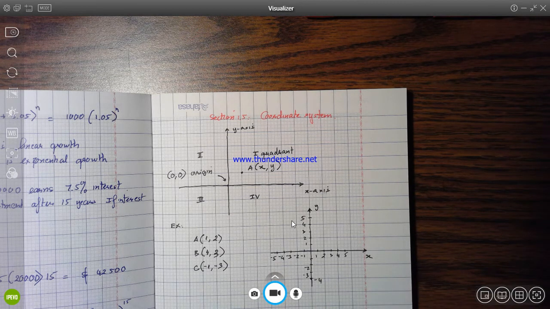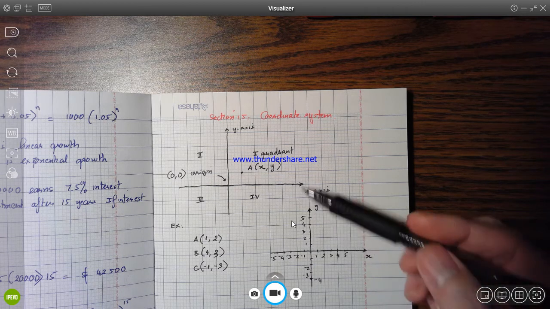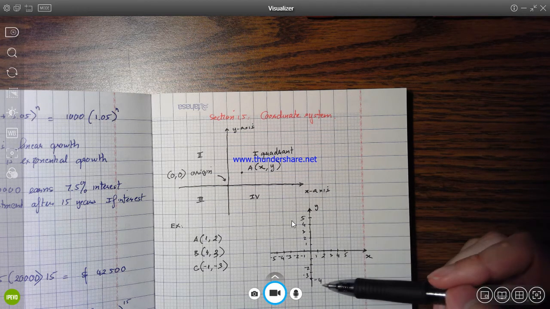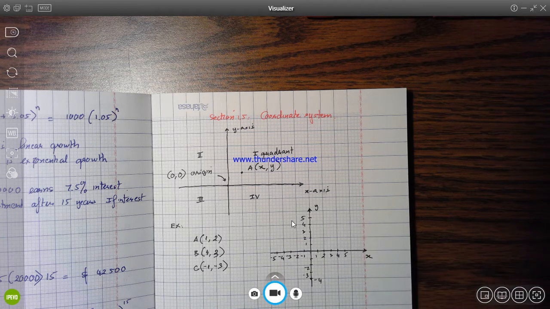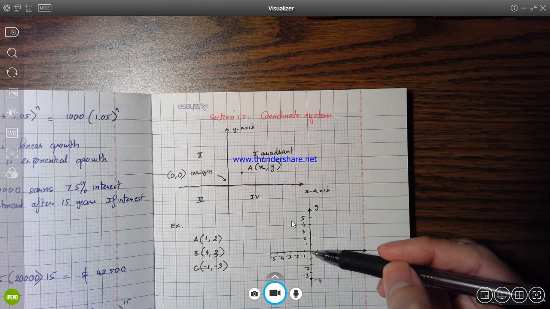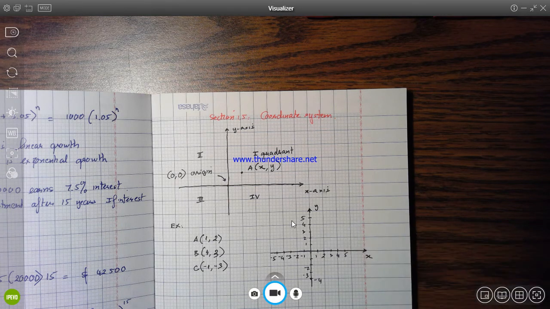You have to notice that from 0 to 1, from 1 to 2, the increments are equal to each other. The distance from the origin 0 to 1 is the same as from 0 to -1. So you have to divide the x-axis and y-axis into equal increments. What if you put 1 over here, about this much, but from here to here is also 1? It's okay, but it doesn't make sense.